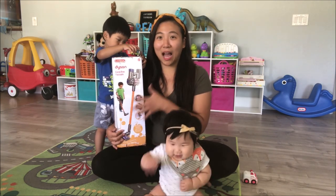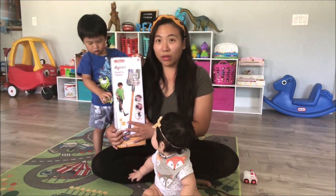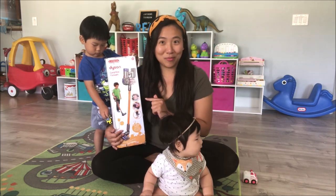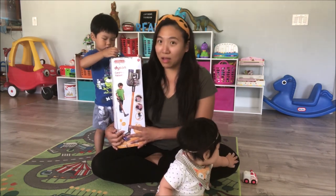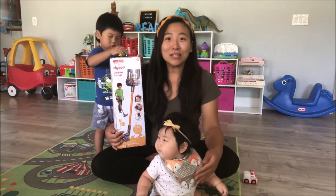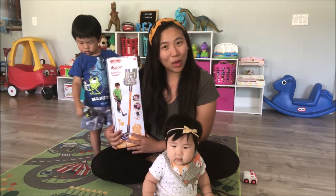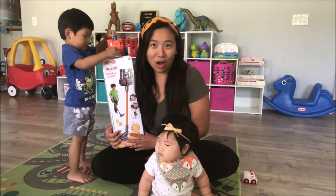And the kids can actually play with this. And one of the good things about it, on the listing description, is that it says it actually does vacuum. It's not as strong as the adult version of Dyson, of course, but it does vacuum. So if getting this toy is going to get him to clean with us and actually help out doing the chores, I think it's worth the $30, right?